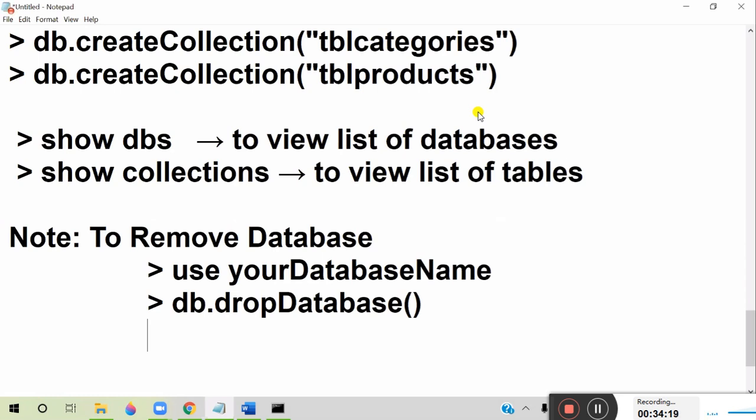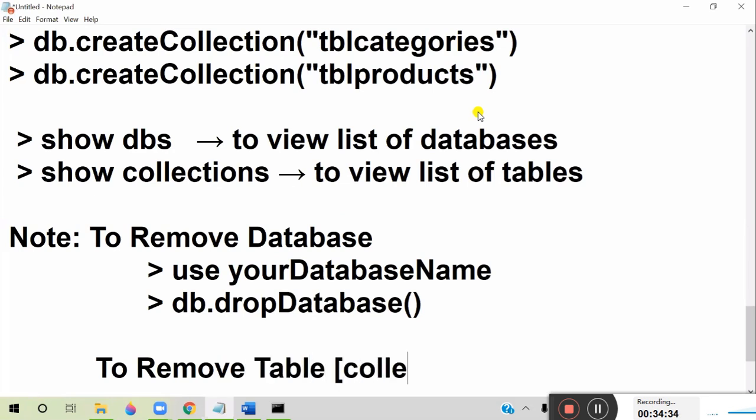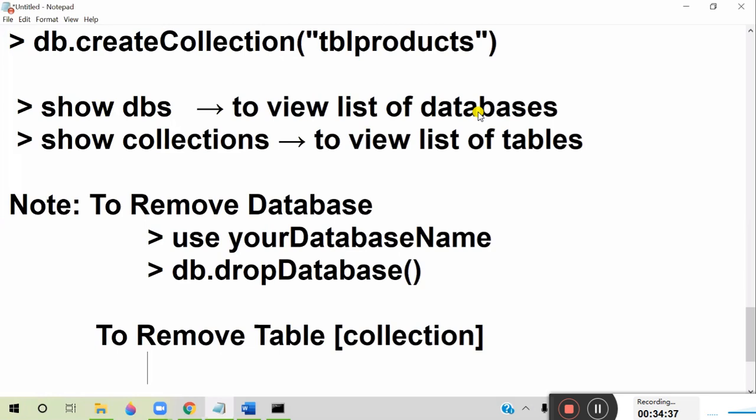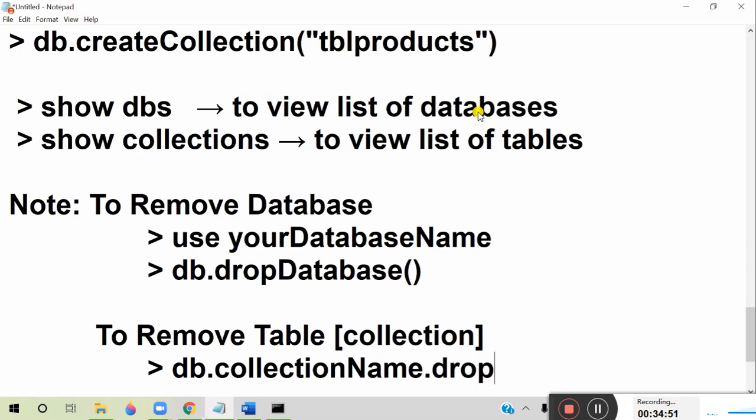If you want to remove the table that you have created, that means the collection, to remove the table you have to say db dot collection name dot drop.